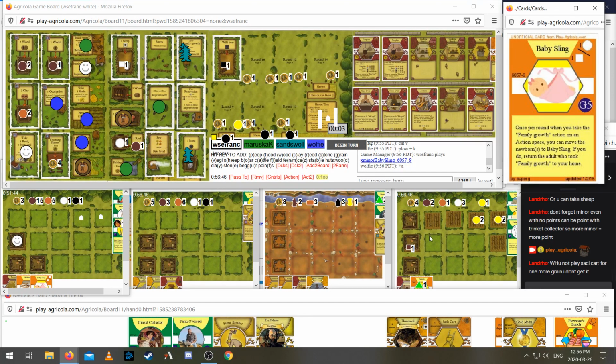Yeah, Maruska builds and then Wolfie day labors. Why not play sack cart for one more grain? Because sack cart, I'm running out of miners to play on family growth. Baby sling is the only miner that I have in my hand that has to come before I get a family growth action. And if it doesn't come before, then I lose out on a full action. And one grain is worse than a full action. So that's why.